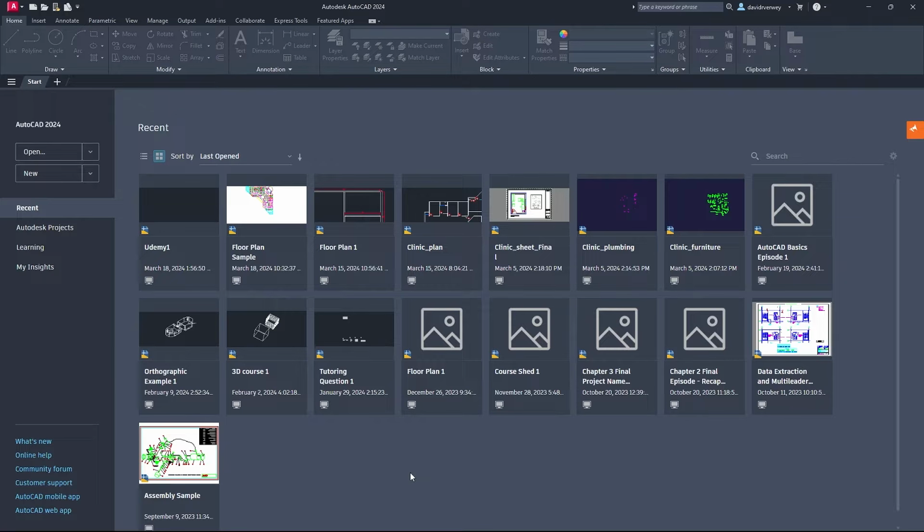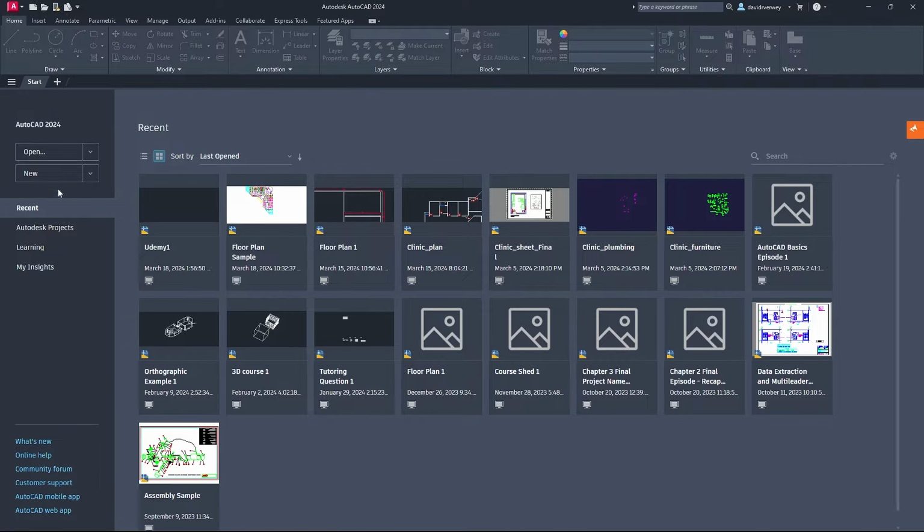So what I want you to do is open a new drawing. We're going to ignore what we were working on last week, and we're just going to get our blocks ready. We're going to take these blocks and insert them into our previous drawing. We're going to do that in the next lesson. In this lesson, I'm just going to show you how to do the blocks.